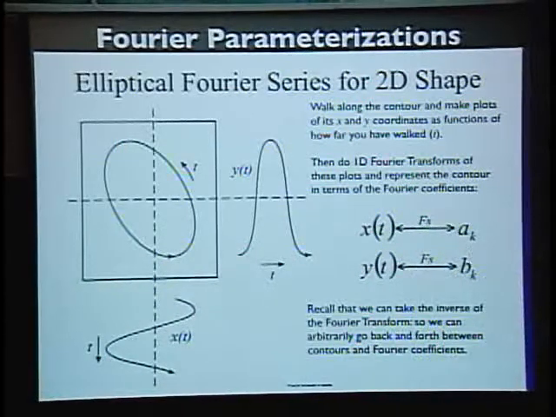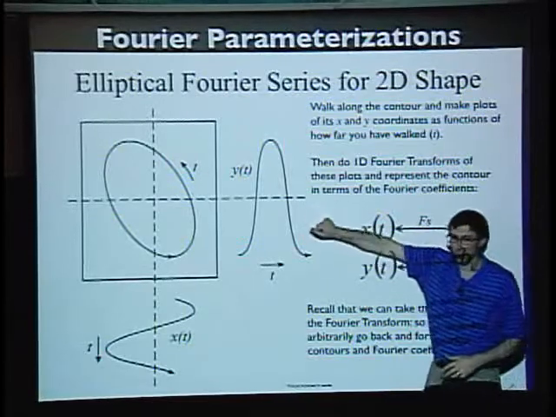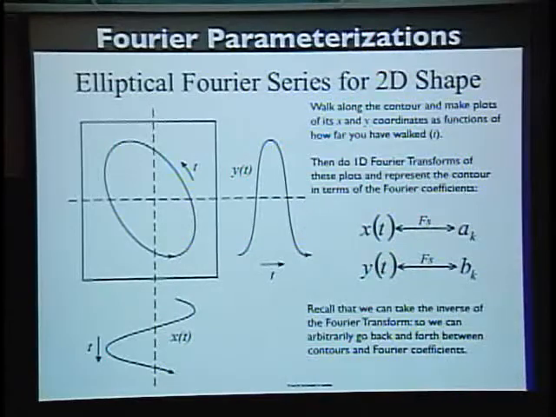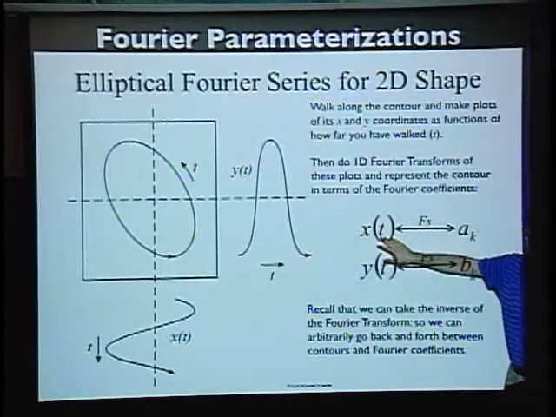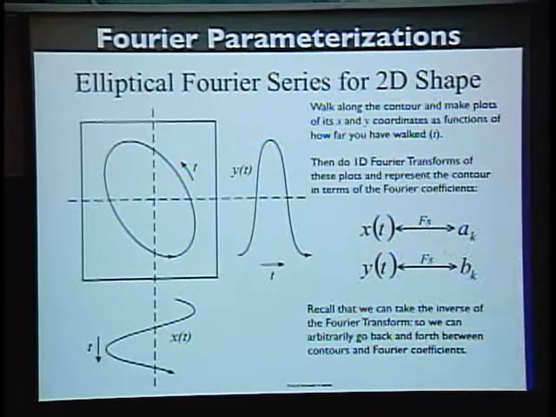and think of them as simple one-dimensional functions, just like those one-dimensional slices of images that I showed you earlier in the quarter, for which you might consider doing a Fourier transform of those one-dimensional functions in order to tell the story of that function in terms of its frequency components. So then, as we talked about earlier, surely you remember this, you can convert any function in this particular spatial domain into components that are in the Fourier domain. And remember that we can flip back and forth between this spatial description of the contour and this frequency description of the contour.